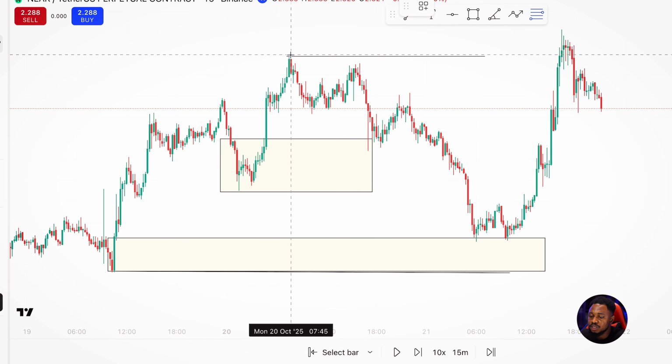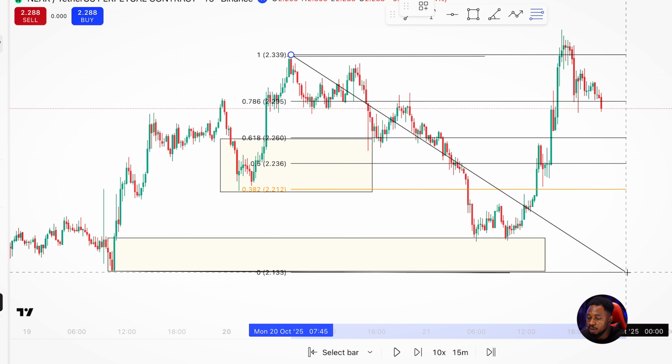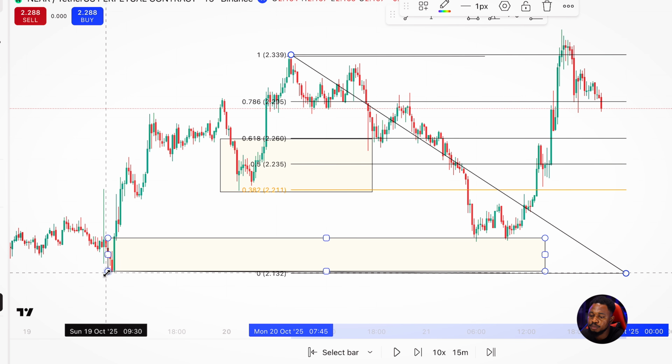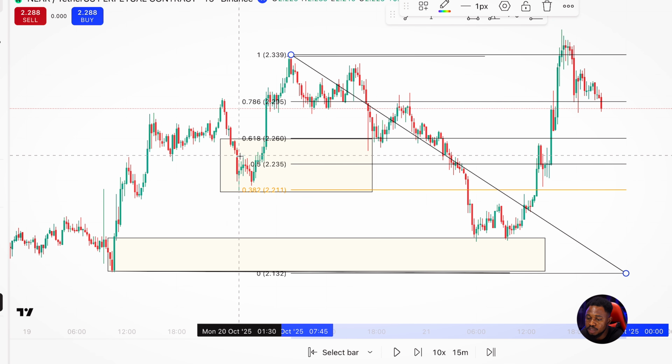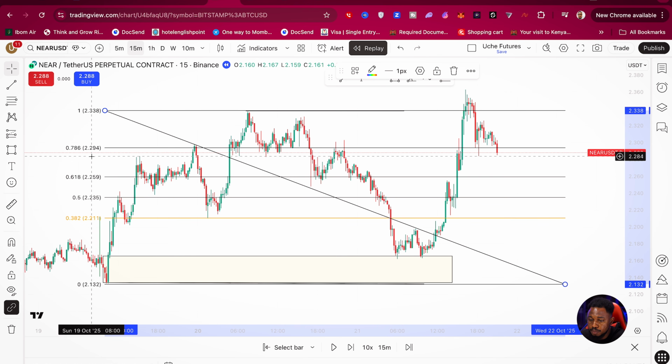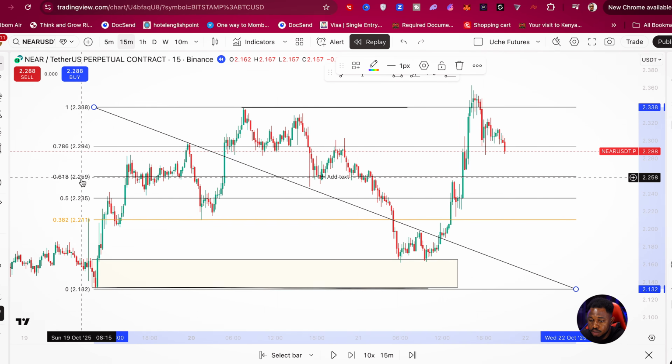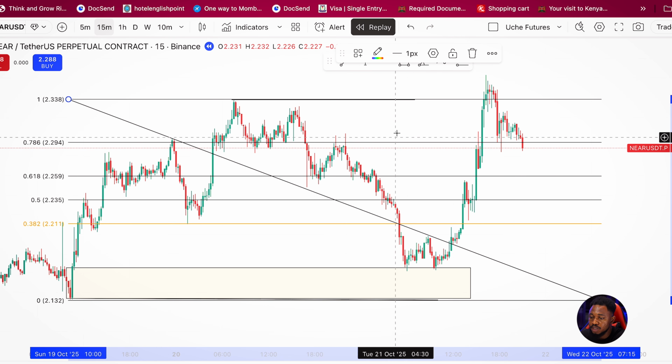In a situation where this was a downtrend, you're going to basically draw it from the top to the bottom. I drew this from the bottom to the top previously. So if you look at the top to the bottom, where is your 0.618? You can see it's within this area to this area here. So you want to enter a trade at this 0.78 region or even higher, and then target lower prices.